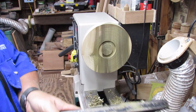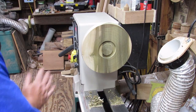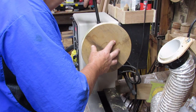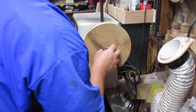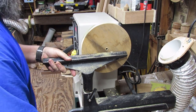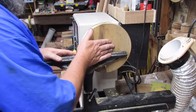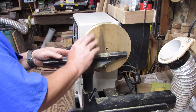Alright, we'll turn this thing around, get it off the screw, and get all this poplar dust off my lathe. Alright, now we're just going to true this up. True up the face, concave it slightly. It doesn't have to be much, but concave slightly and round this over some. Alright, let's get back busy.